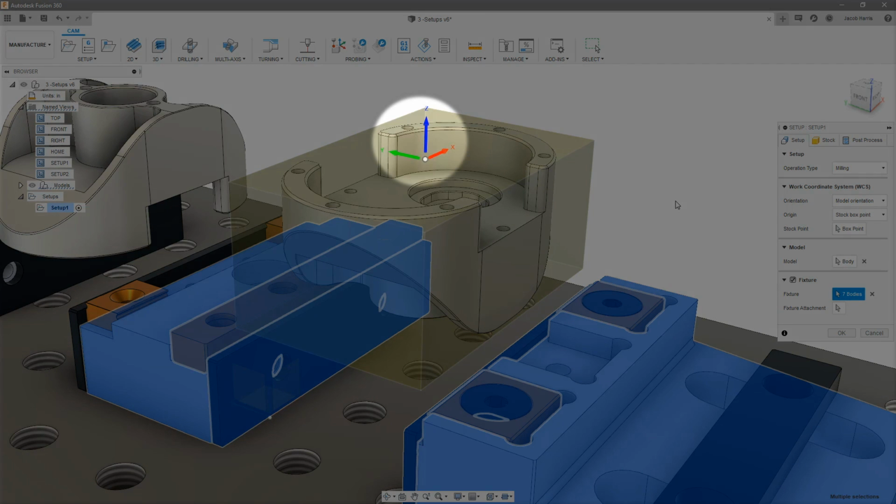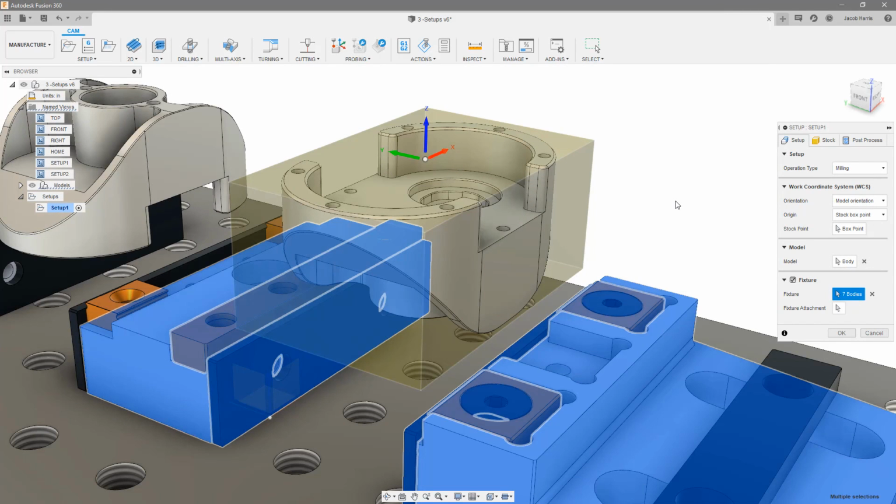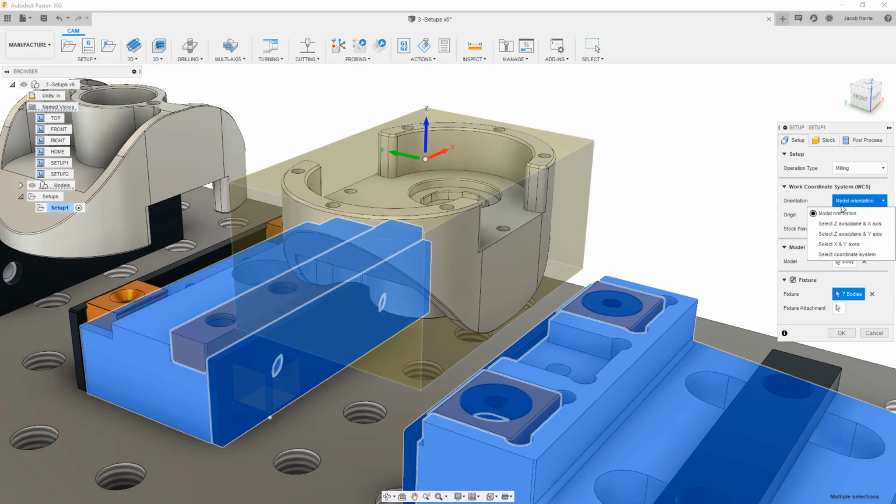Now that we have identified our model and fixture geometry, we return to our WCS selection, shown with what we call a triad, and what you might have called a gnomon in Mastercam. Fusion allows you to set the WCS relative to the model no matter how it's oriented, giving you flexibility regardless of who did the design work. By default, we can see our orientation will be defined from the model orientation. By selecting the dropdown, we can see the options we have for selecting our WCS orientations. We can select a combination of any of the two X, Y, or Z axes, or select an existing coordinate system from our model. In this case, I will select Z-axis plane and X-axis.